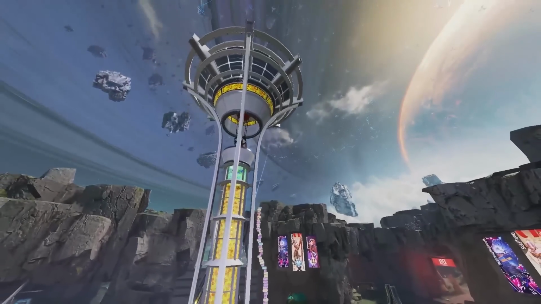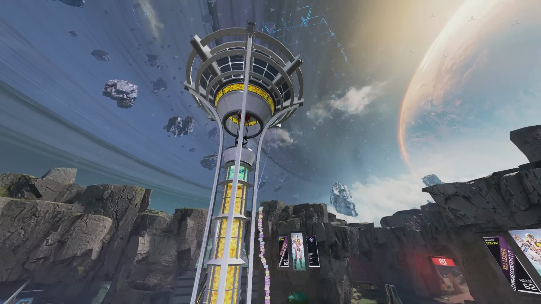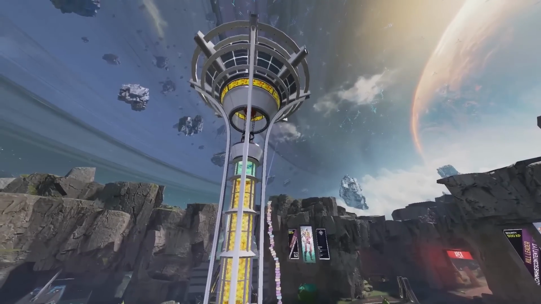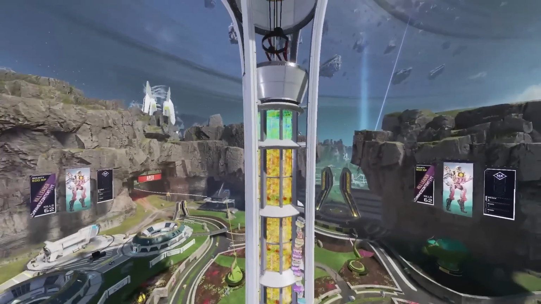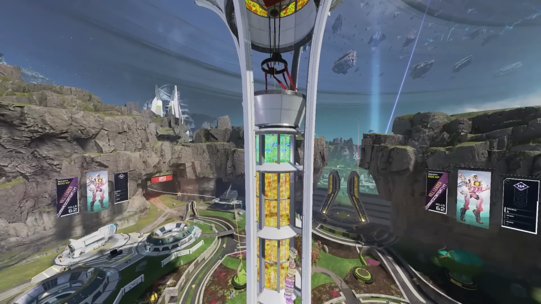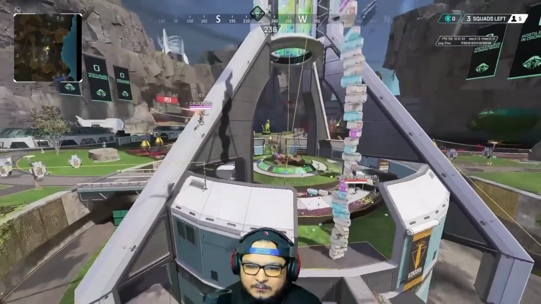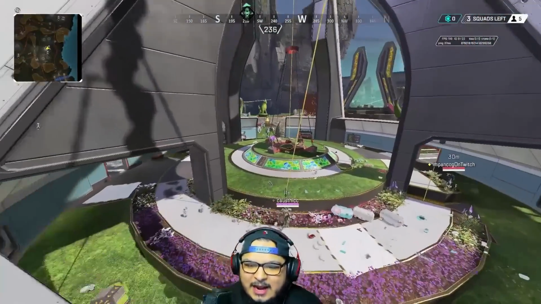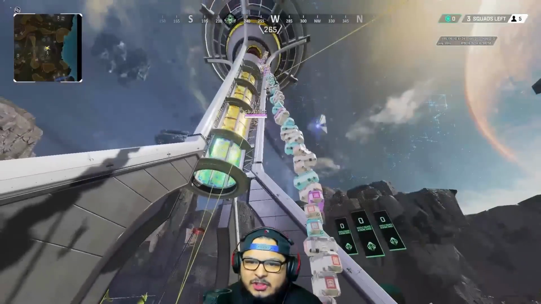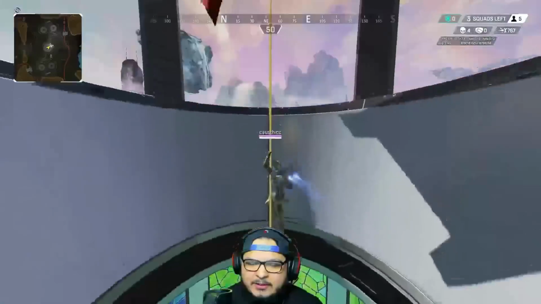I was hoping to honestly make it to the top. We might be able to with the care package strategy we've been doing to get more mobile respawn beacons. But if we at least make it to the top where the opening of the jump tower is, that'll be just as good for us. But we will see. Can we make it to the top? Caustic, Valkyrie, take the jump tower and jump out. What are you doing? Wow, this is crazy.